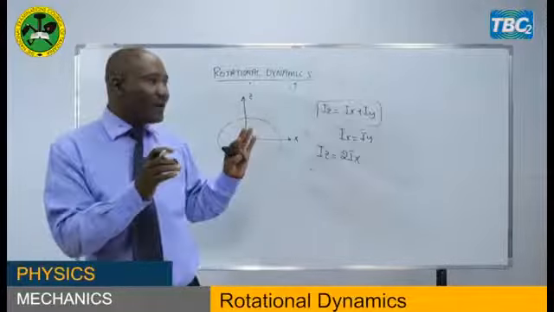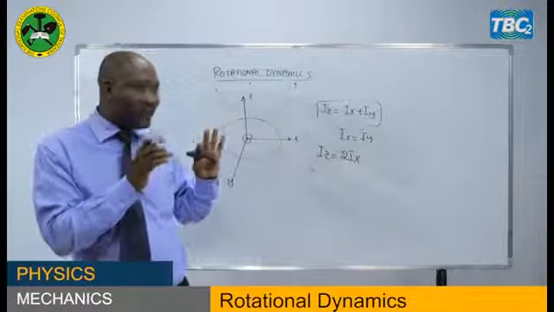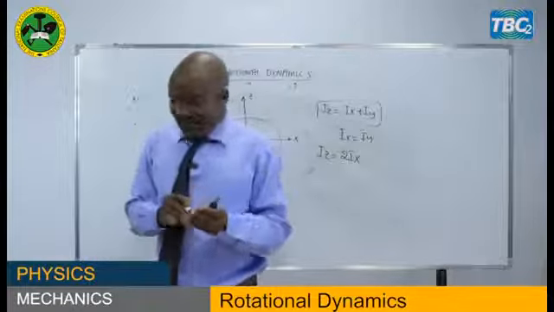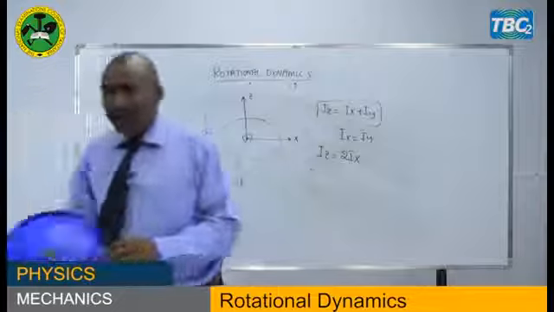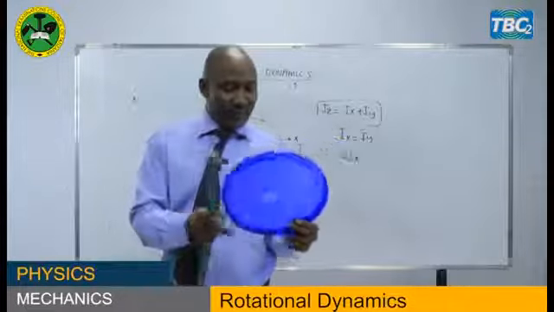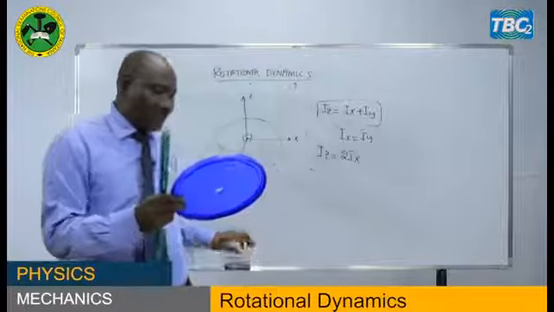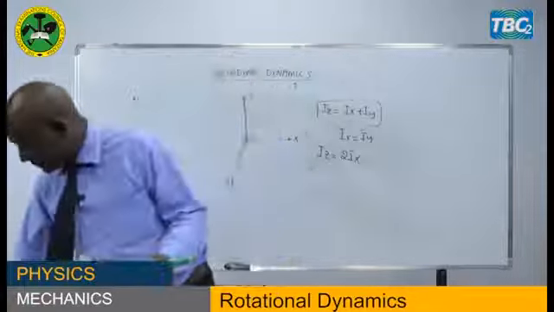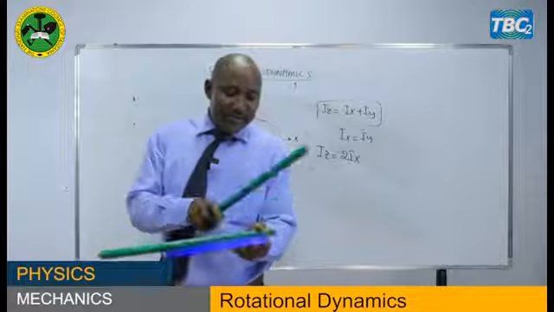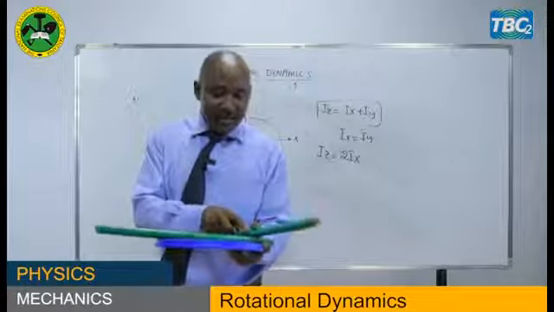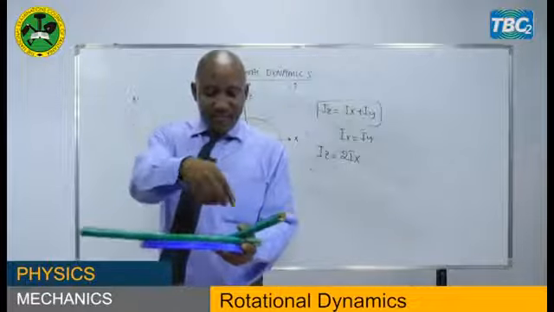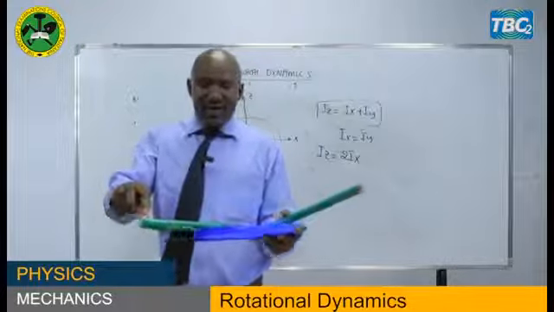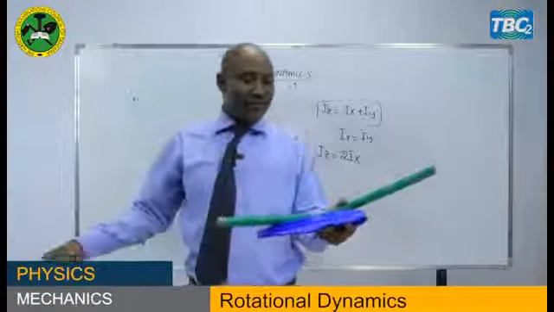That's one area where you can apply the perpendicular axis theorem. Another area is this. You have the same disk. The moment of inertia about the diameter is given. The moment of inertia about its end, passing at the end here, we know. Maybe you are given the moment of inertia of the same disk about the diameter.